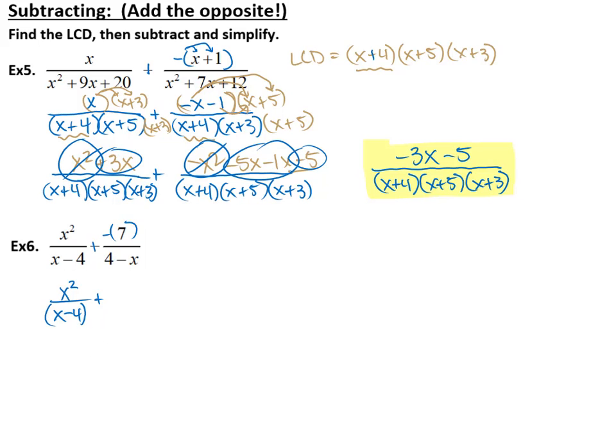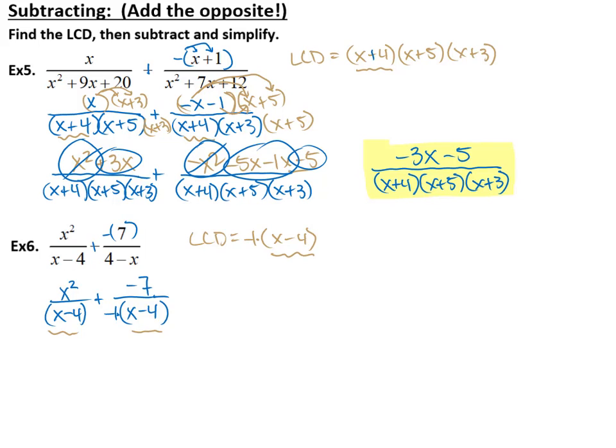So a way we can do that is you can factor out a negative 1 from these two terms. Divide out a negative 1. That would make my x positive and my 4 negative. I'm going to go ahead and write my negative 7 up top here. But these are two denominators, and they're very, very close. Right, as we list our least common denominator, they already have an x minus 4 in common now. And the one thing they don't share in common is that negative 1.